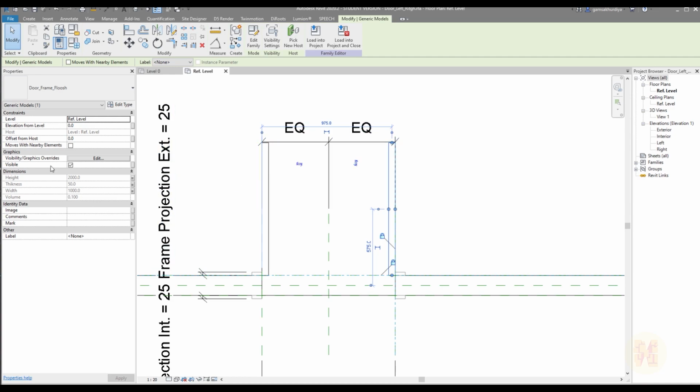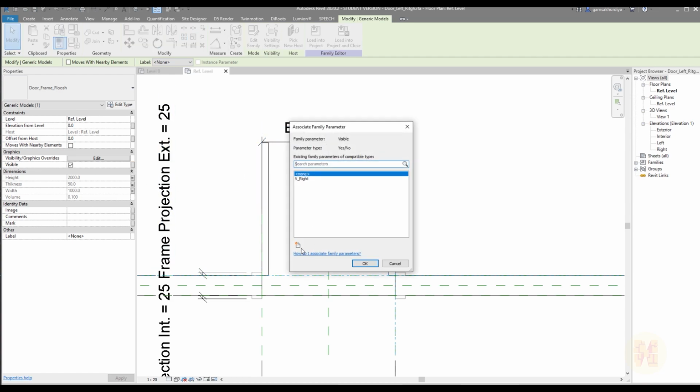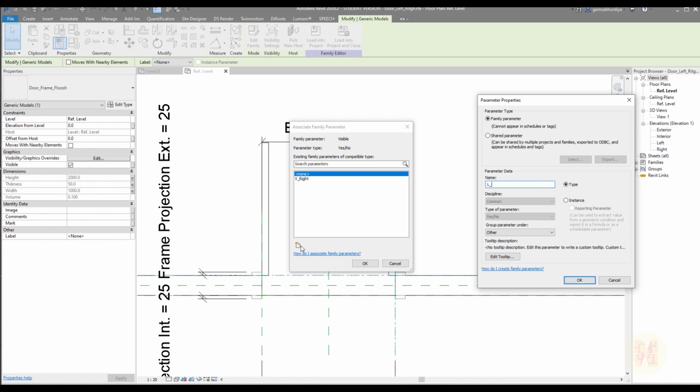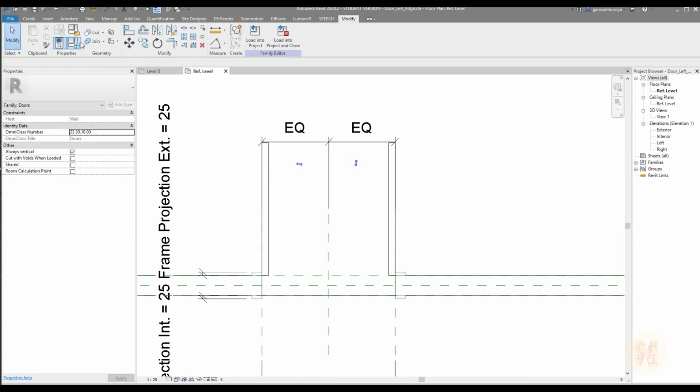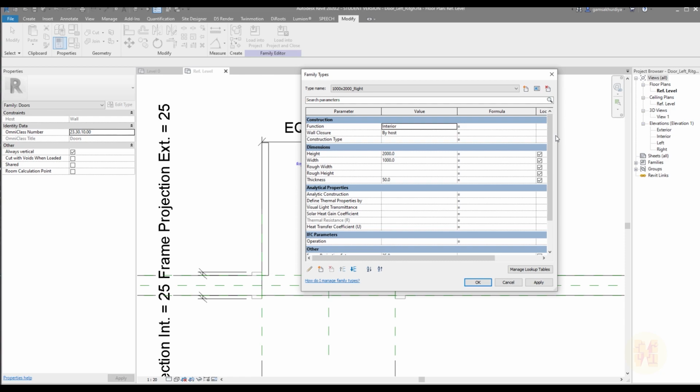Actually, this is left. I will create L, and it will be left. Oh, sorry, V, and it will be left. Nice thing. Let's say OK. And now we need just an if parameter. That's it. So we can create an if parameter, but if you're so lazy, just don't do it. It's up to you. You can do it manually.